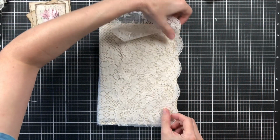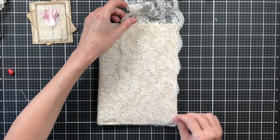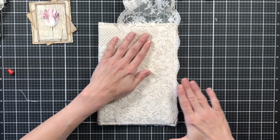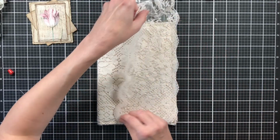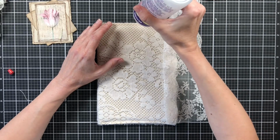I want to hang off the edge quite a bit, so let me line this up. Kind of get it straight so that it kind of looks even, at least across the edge there. And then I'm going to do the same thing on the front and back. As far as the lace, it's going to be the same. So then I'm just going to go across here with my glue.